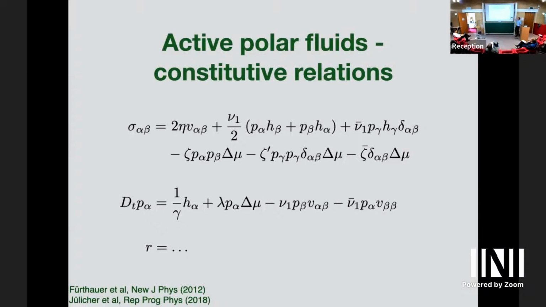Similarly, we also have an equation, and this is now the full equation for the changes in the dynamics of the polarization field. This one is given by the molecular field, and it's also coupled to the velocity gradients. Again, this is the same thing as you would have for magnetic polar liquid crystals. And then there's also an active part here, which you see again through the coupling of P to delta mu.